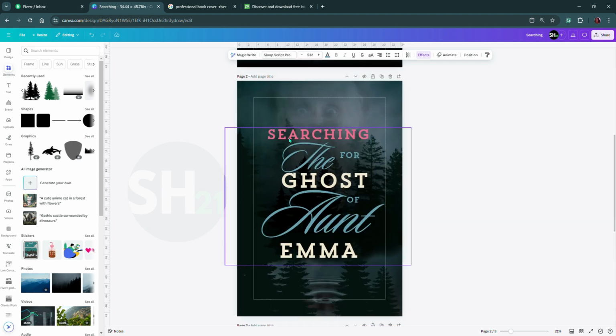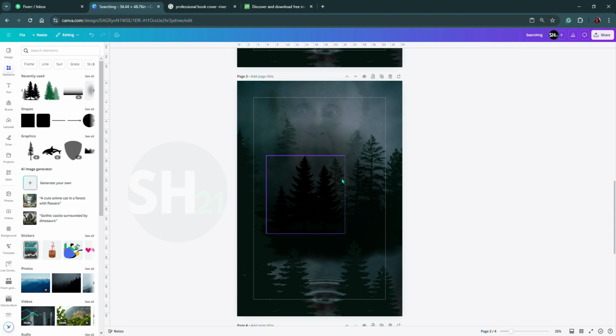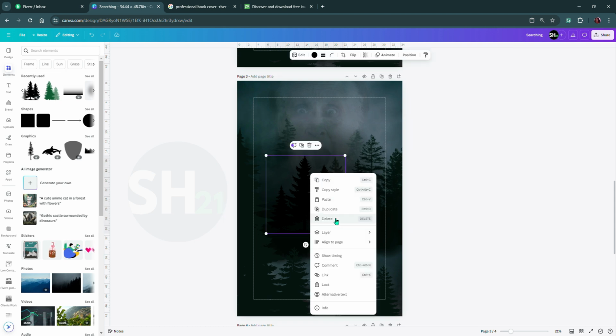I tried it with the one with the pinkish look. So now we're just gonna duplicate that. You don't have to throw away your work, you can just duplicate, hold on, and just get rid of that and then paste.